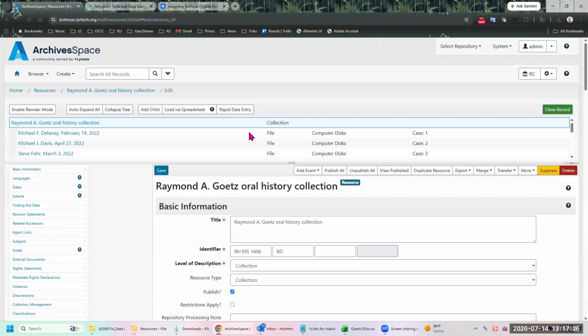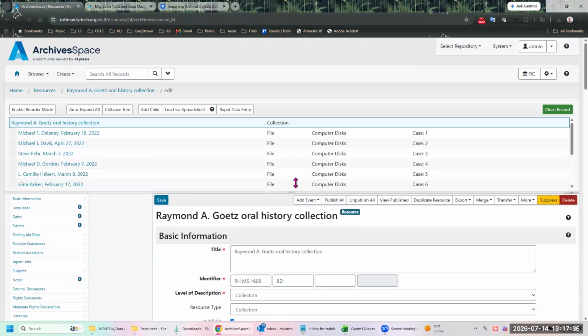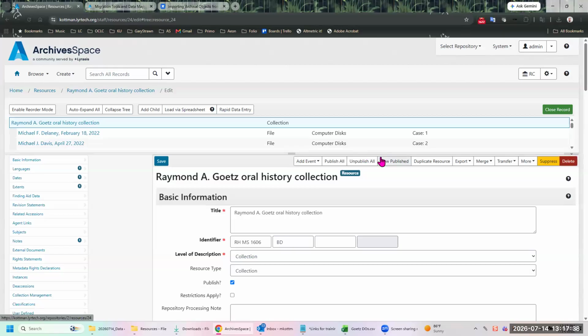All right. So we have this record, and we want to attach digital objects to these existing archival objects. We would go to export and then download digital object template.